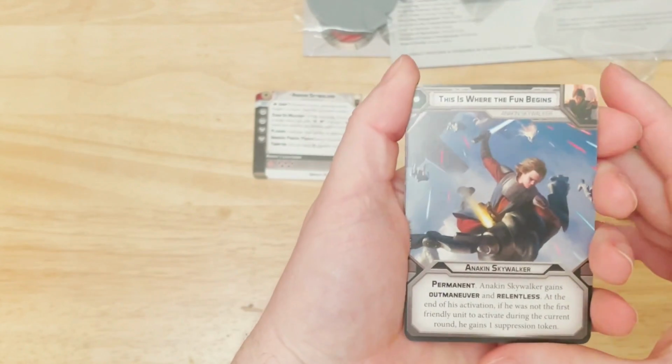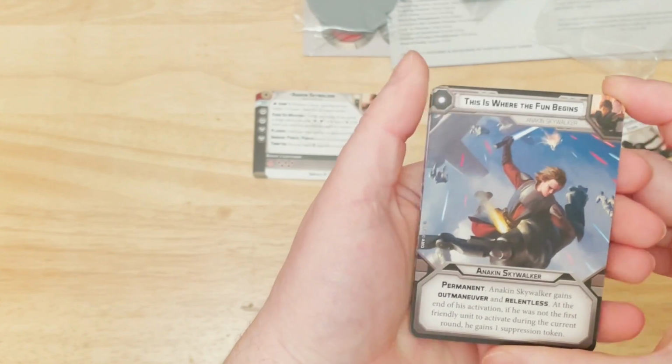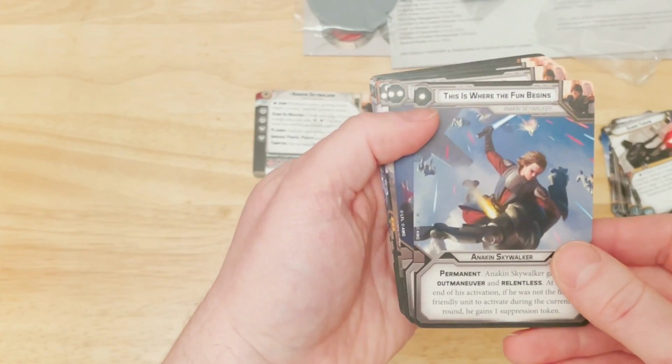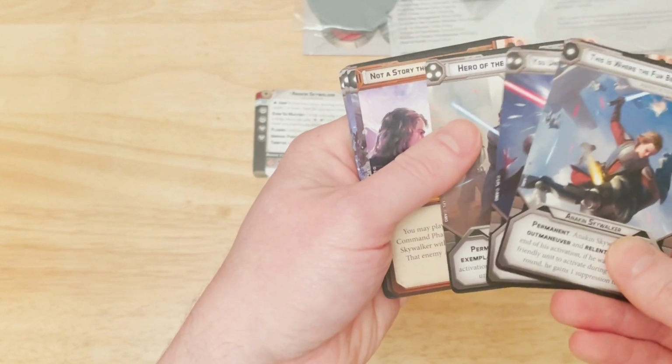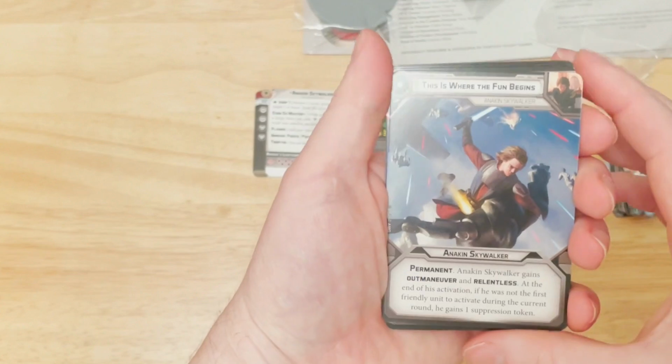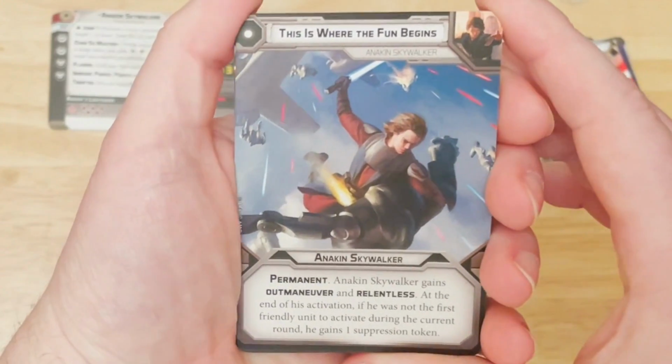Anakin's command cards all have permanent on them, meaning once you play it, he gains some abilities that he'll keep the rest of the game, which is kind of nice. So that is interesting how that plays into maybe the order that you play your command cards in. So the 1 pip, this is where the fun begins.